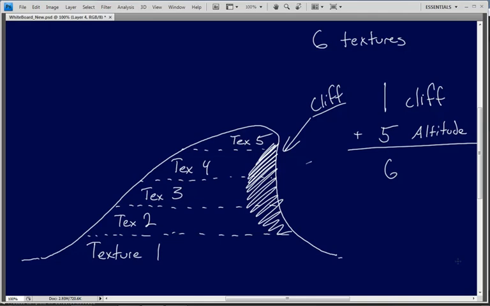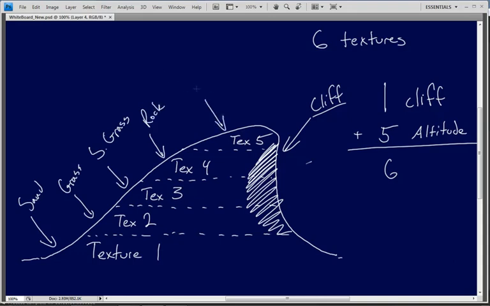Let me jump back over to our notes. So starting at the base, we start off with sand, then we have our grass, then we have, I'm going to abbreviate this, so sparse grass will just become S-grass. Then we go to rock, and then finally at the cap we have snow.